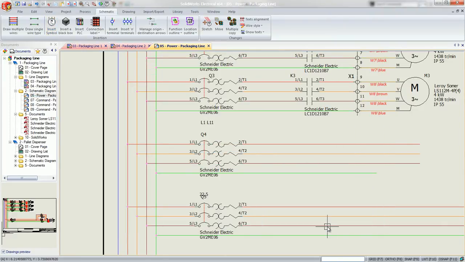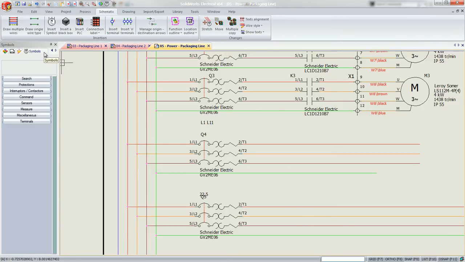Cross-references are updated automatically, as well as the manufacturing information, part tags, or wire numbers. In addition, the wires are intelligently split into individual segments when inserting a component. To access the commonly used symbols more rapidly, you can also leverage the convenient palette tools and peruse the different pages quickly to find the symbol needed.